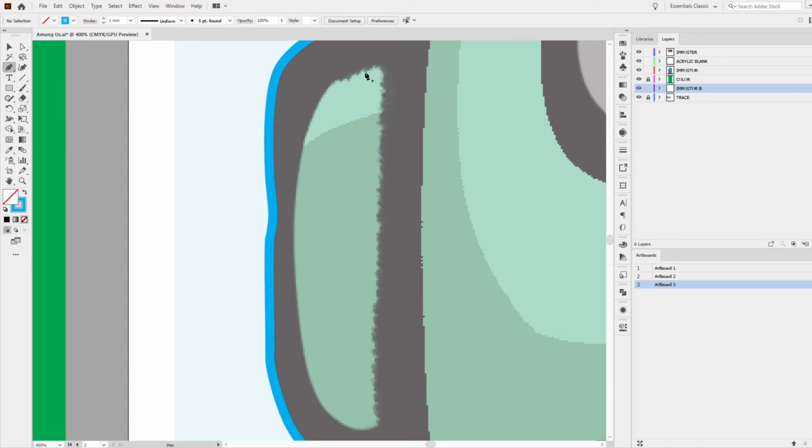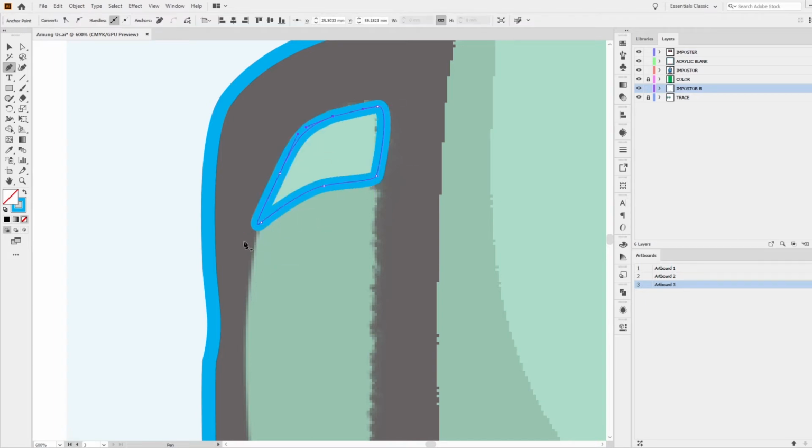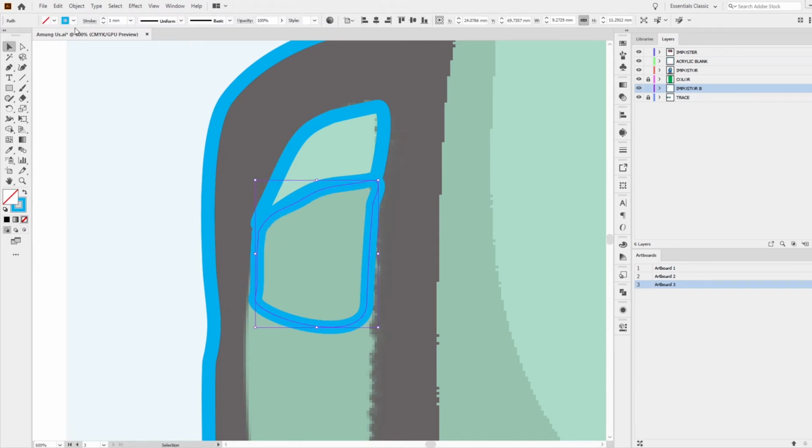So let's think of it this way. If we drew out this shape real quick, it's not perfect. We're going to delete this. And we had this shape, right? And it goes all the way down there, comes back up, and it makes it right there. So on this tool path, it's going to start cutting around here, going down here, and cutting right here, and then back up. It's going to keep doing that.